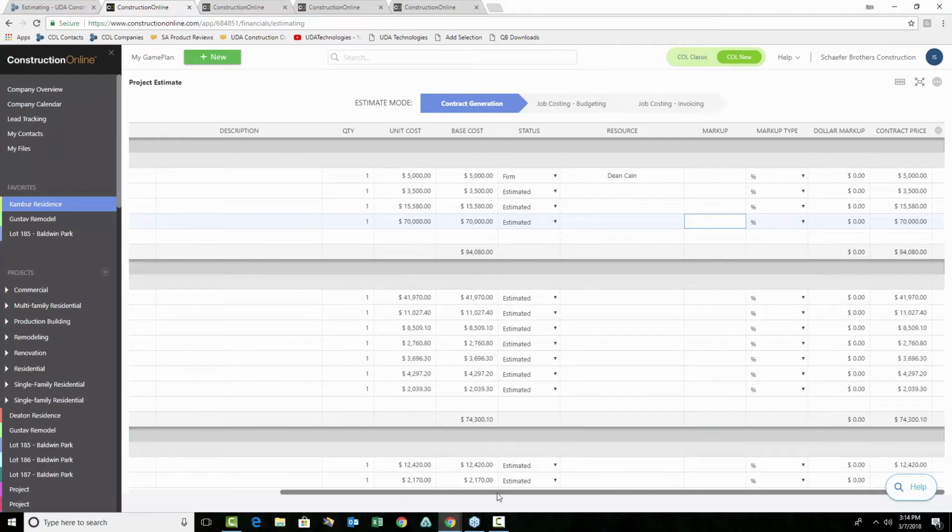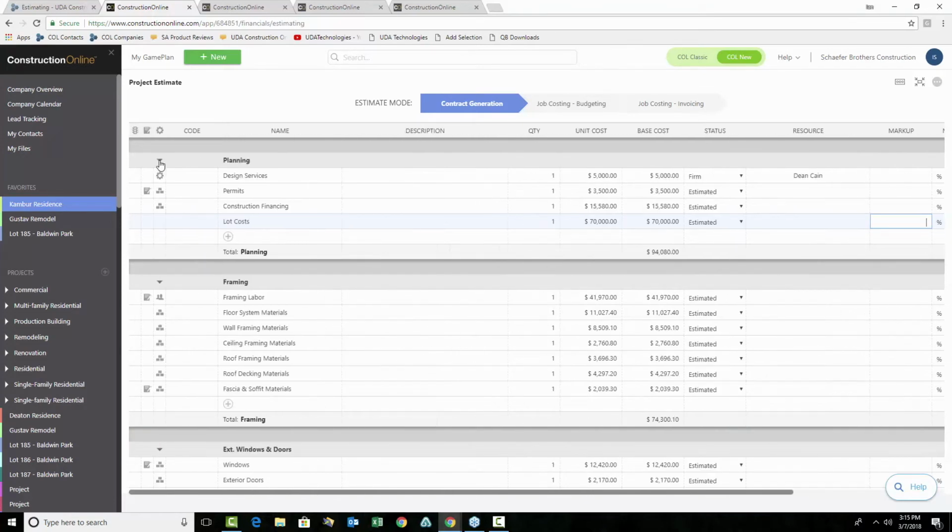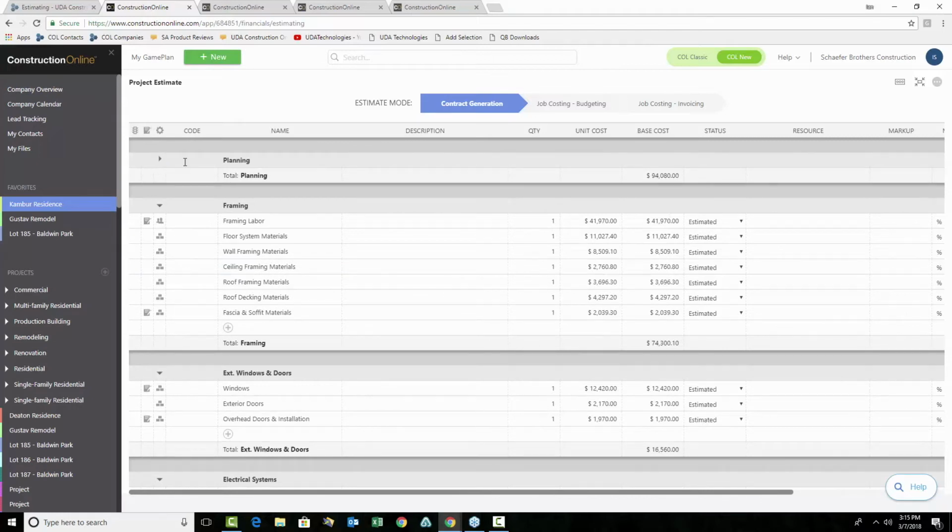And now when you collapse one of them down, it's not just one extra line on the template. It's actually its own little section, which still gives you that total base cost. So you still get some of the information, some of the detail, but now you can once again focus in a little bit better on what it is that you guys are working with.